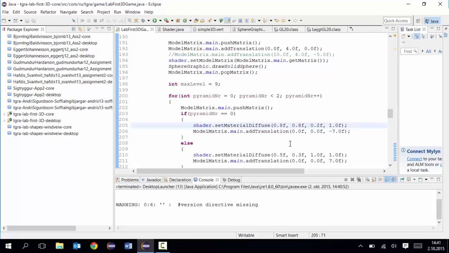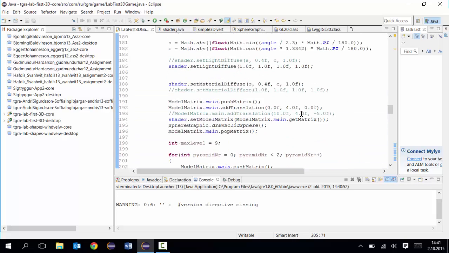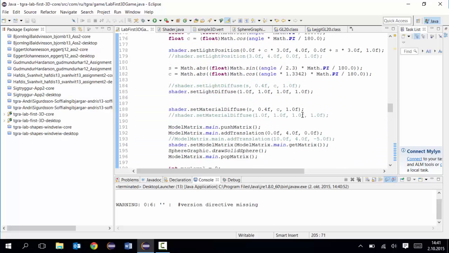So once we have different diffuse colors for the light and specular colors and ambient colors for the light and the material and shininess, this is going to be a lot of numbers that you have to change around, and it gives you a lot of power, but in a sense it also gives you a lot of confusion. So right now let's change the materials just back to white.